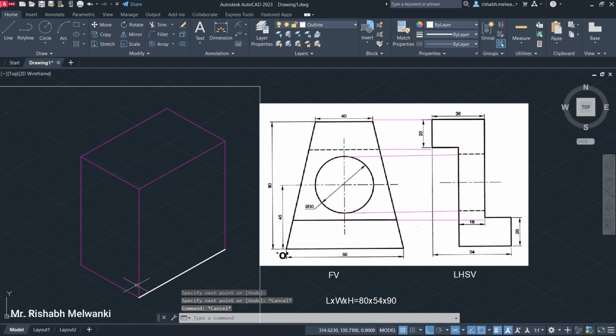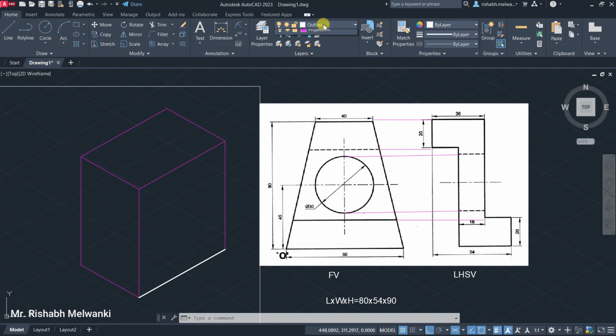Now in the side view, the height which is shown is 20 millimeter, but in the front view that line is inclined. So basically what we will do, we'll find the center of the top plane, and we know this distance. The total distance is 40, so half will be 20. So let us find that.